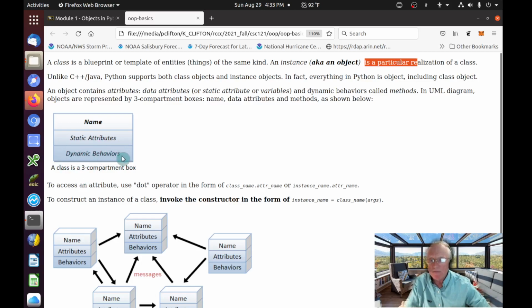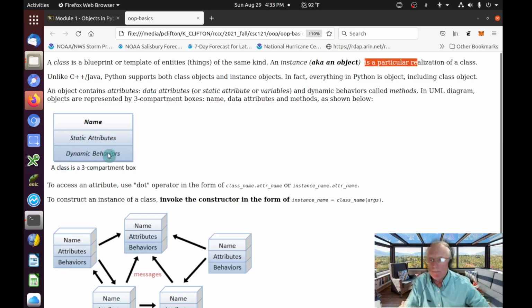These are methods that cause some action to happen. If you think about a class like this, if we made a class for a person, a person has height, weight, hair color, eye color. Those would all be static attributes of a person.